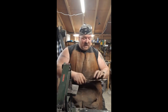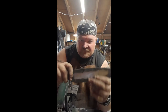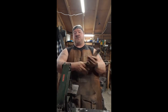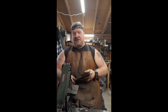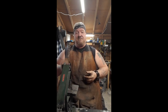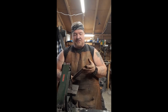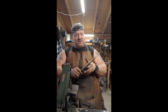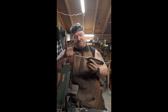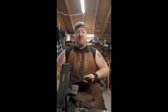So right now what I've done is I've ground fuller in. And what that is about is just removing a lot of that weight. It's going to get the weight down. This thing's still pretty beefy. Now, granted, there's a lot of steel to come off this still. It doesn't even have a point yet. Obviously, the bevels aren't in. The shoulders are kind of crudely done right now. So it's just a long process.